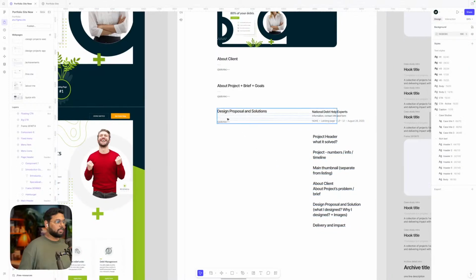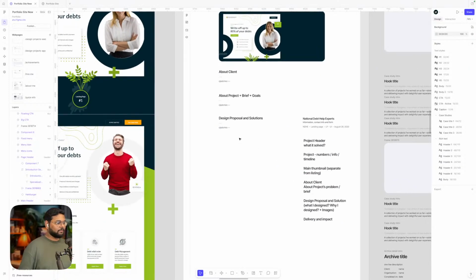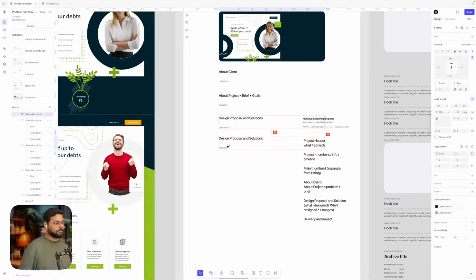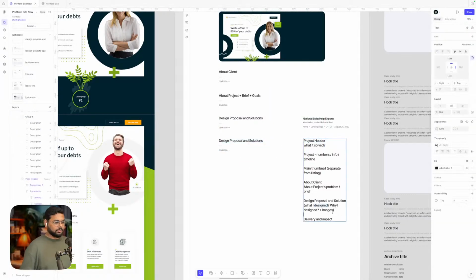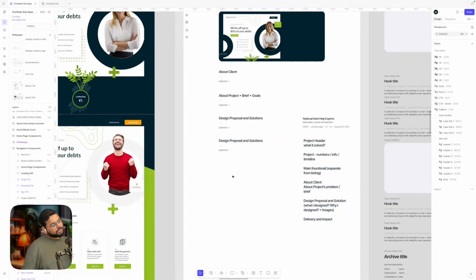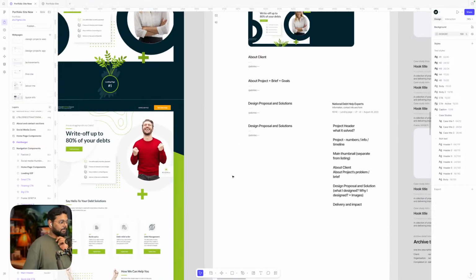And then we'll have all these images and what I designed and why I designed sort of structure. So it wasn't a redesign, it was something we did from scratch, right?